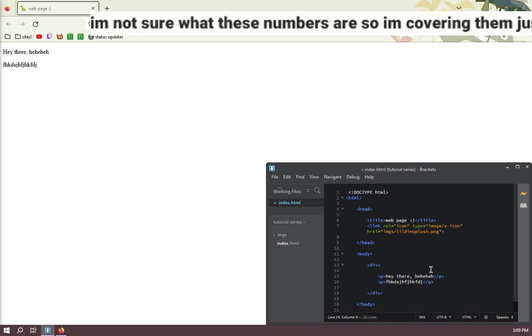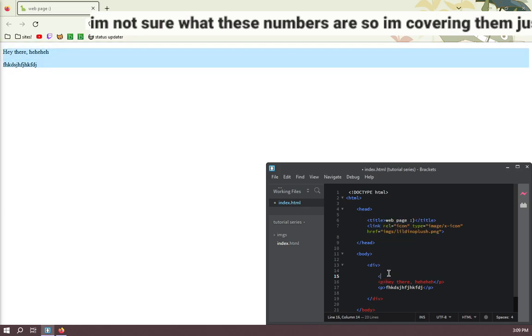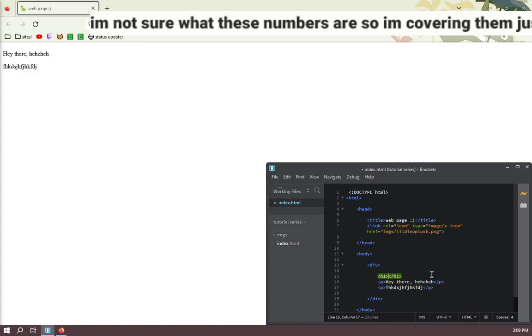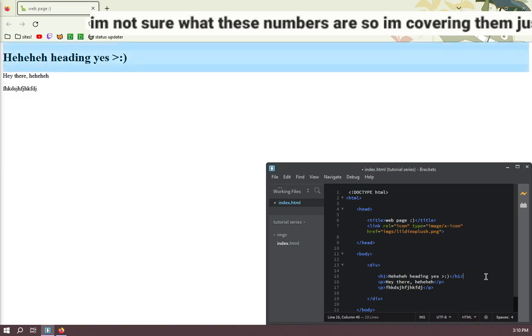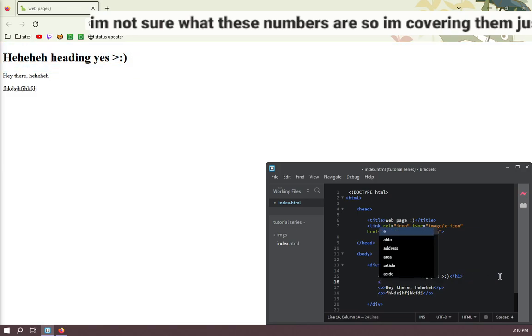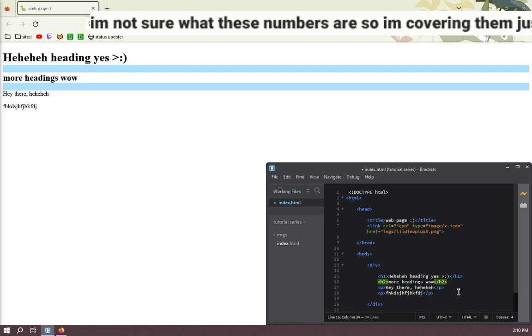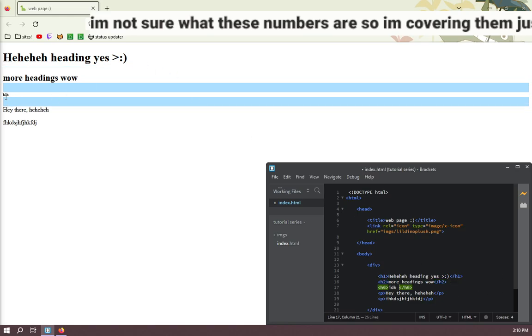You can also make headings. A heading you can do anywhere from heading 1 to heading 6. Heading 1 is your biggest heading, so let's maybe start with heading 1. And again, it closes the tag off for us. So yeah, we have heading 1, and then heading 2 is slightly smaller, and it'll keep going down until 6. Yeah, look how tiny that is.